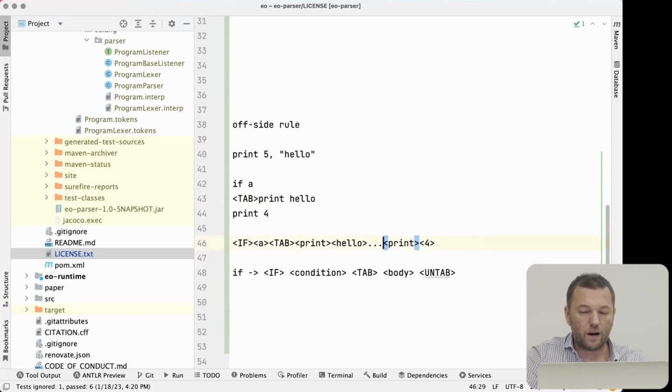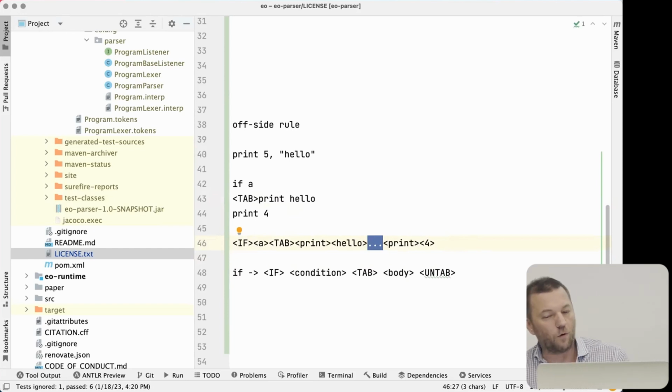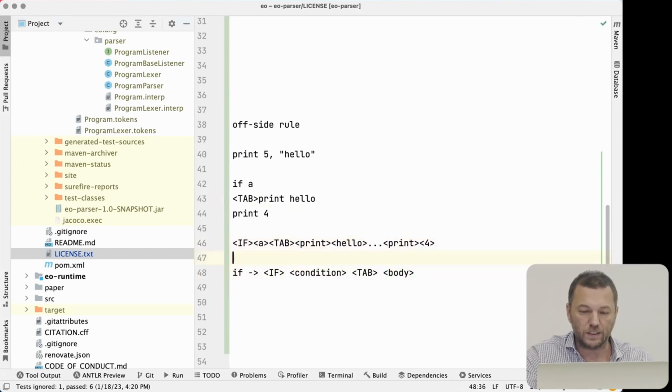So we need to somehow at this point tell the parser, I mean, we need an extra token because we get rid of the curly bracket. But something is missing, because otherwise it's not going to be possible to understand from this text where is the end?